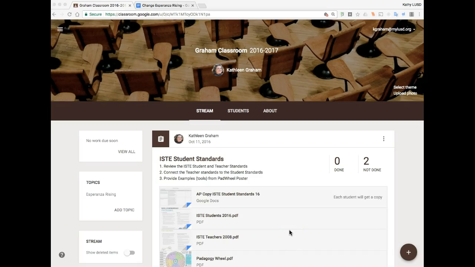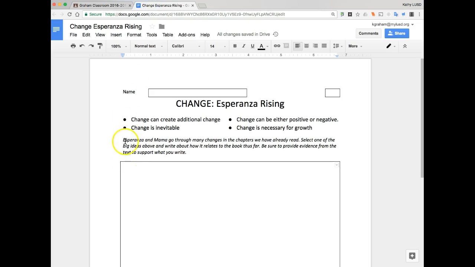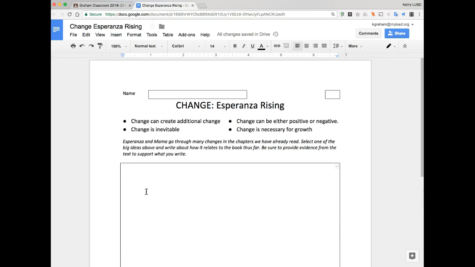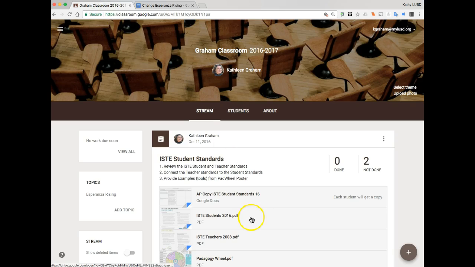To add a Google Doc to your Google Classroom, the easiest way is to create a template for your students first. So in Google Docs, you would want to create how you want the Google Doc to look for your students. So for my fourth graders, I would put a place for them to type their name, and I have a numbering system in my classroom, so I would use that as well. I have the instructions, and then I actually give them a box for which they want to type their response.